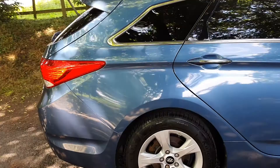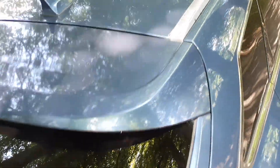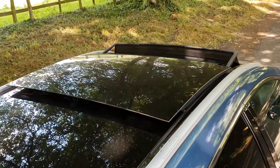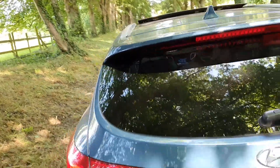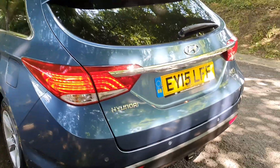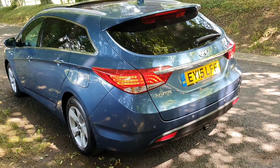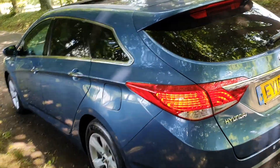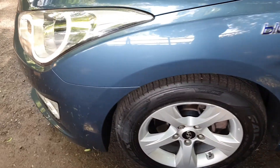Lovely colour scheme in the blue. We've got the park sensors, we've got the park camera, and we've got that fantastic feature of the full glass roof. Really nice, and as you can see the bodywork is very nice indeed. It does benefit from the factory detachable tow kit. Alloys are nice, and it has a very long MOT.